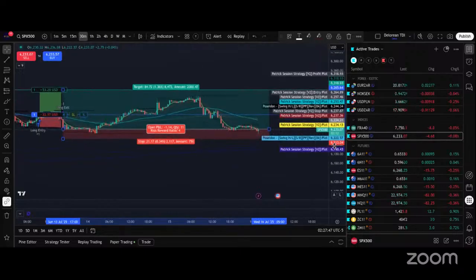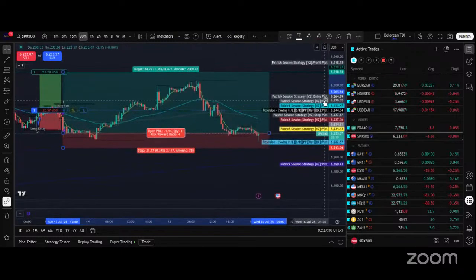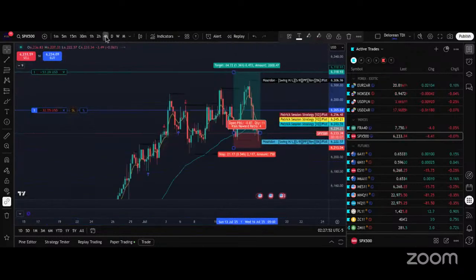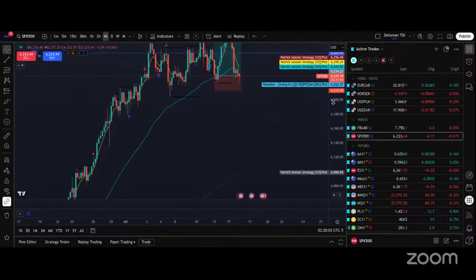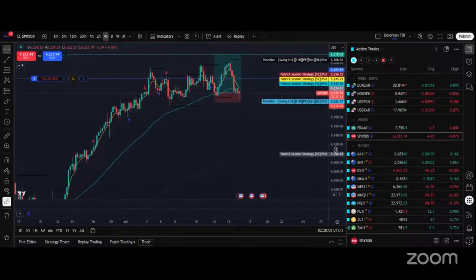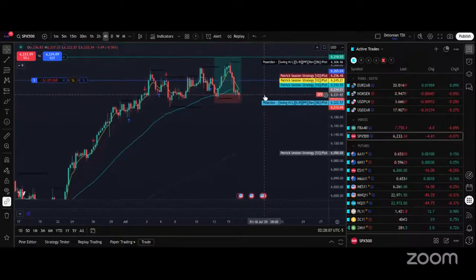I don't know if I'll call a re-entry or not. It depends on the higher time frame. It is in an uptrend. So in the unfortunate event that this does hit stop loss, I'll figure out another way for us to get in. The reason why I wait is that price is now below the 50 EMA.